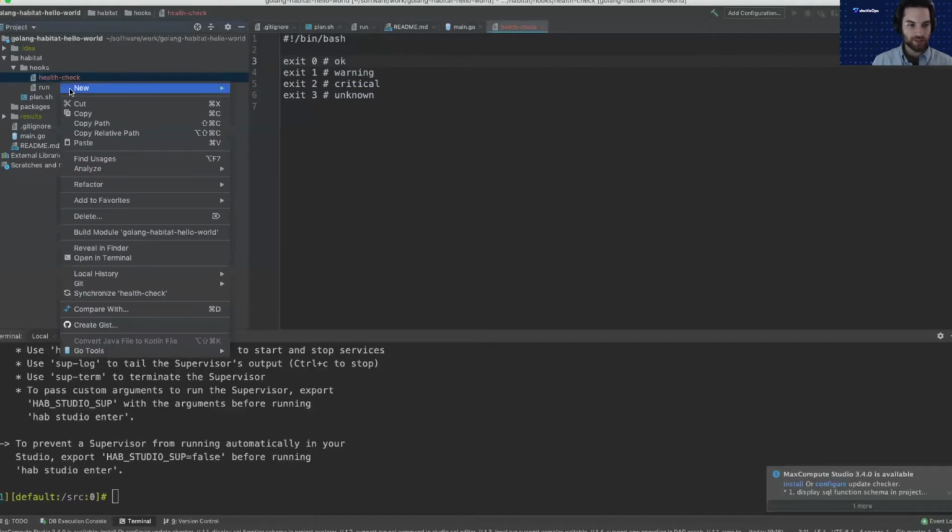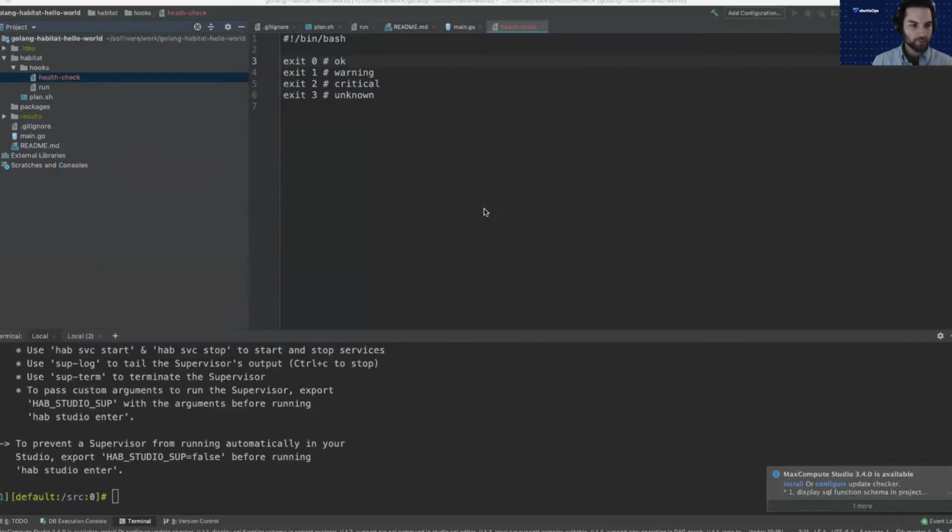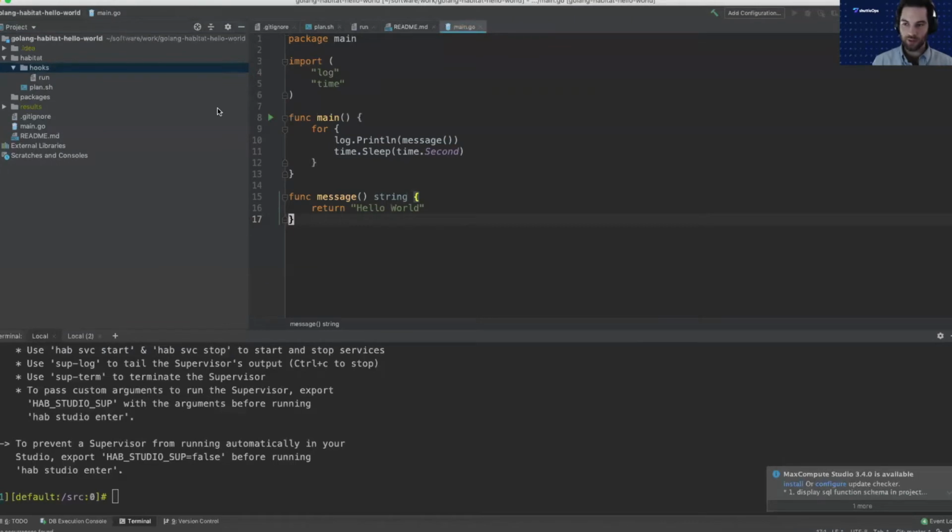So we're going to delete that for now. We're going to add it later once we actually have something to go on in terms of getting the health. Because right now, all our application is doing is saying hello world. As we mentioned before, if we had a health endpoint or a telemetry endpoint, we'd be able to use that in our health check hook. However, right now, we don't have even a health endpoint. So we are going to leverage something in the Golang ecosystem, in particular a library made by ShuttleOps called HealthCheck.